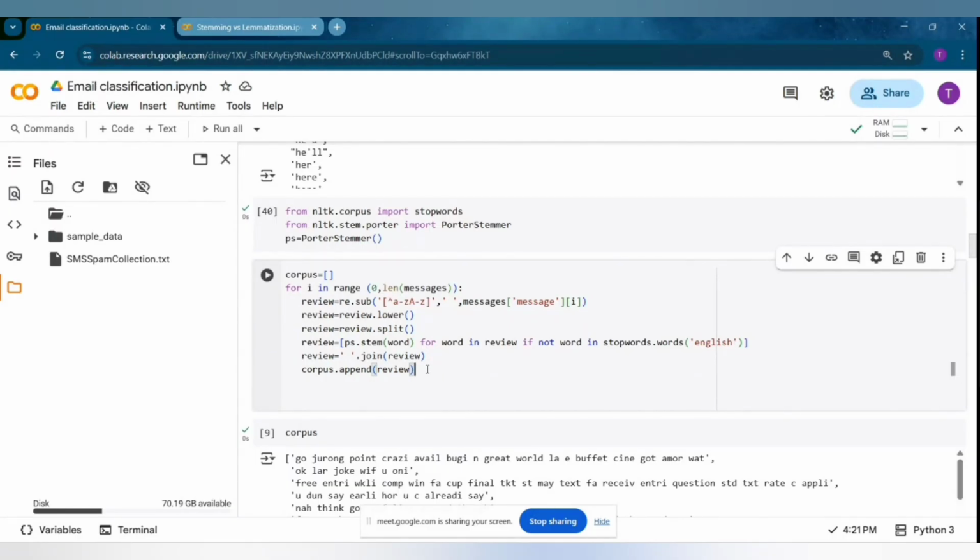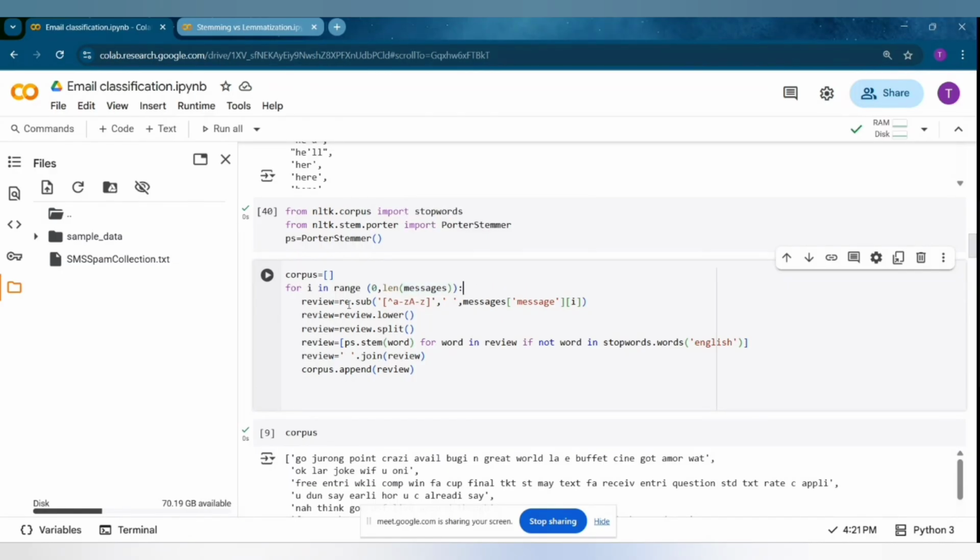We have all the messages. We have 5572 messages. We are going to pre-process all the text and store it in this list, that is your corpus. So we have declared a variable, corpus, which will store the list of cleaned messages, the messages obtained after all the pre-processing steps. So we are iterating through every message from range 0 to len(messages). The value of len(messages) will be 5572. You can see the data frame with shape 5572, 2.